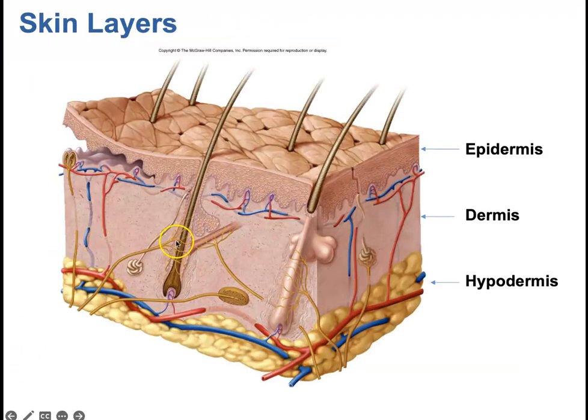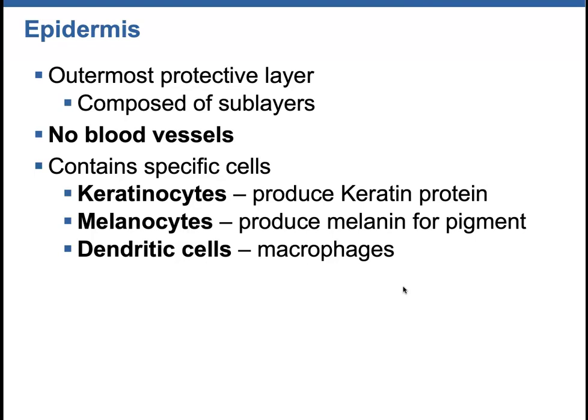When you look at the skin layers, there's two primary: the epidermis, which is the outermost layer, which is this one. And then you've got the dermis, which is going to be the thickest layer, that also contains the sweat glands, the touch receptors, the erector pili muscle, which is what allows for the goosebumps to form and for your hair to stand on end, and then pressure receptors, and also some oil glands, and our hair follicles. And then below the dermis is what's called the hypodermis, or the subcutaneous tissue. And this one is mostly made up of fat, and we'll talk a little bit more about each of these three as we go through the lecture.